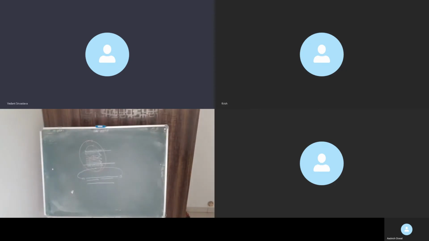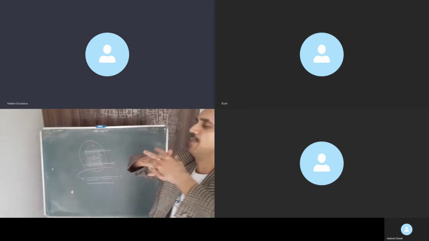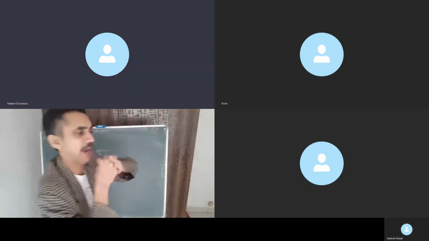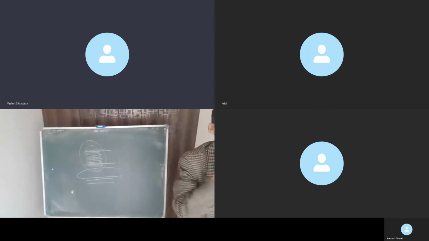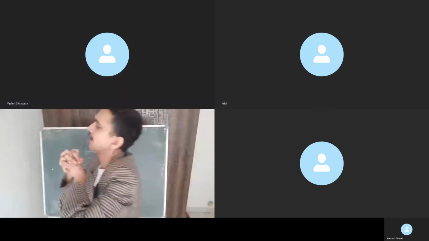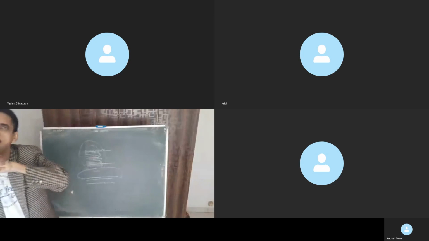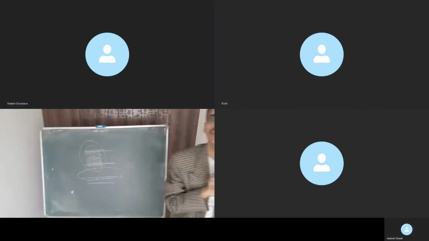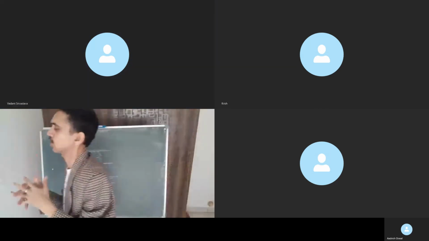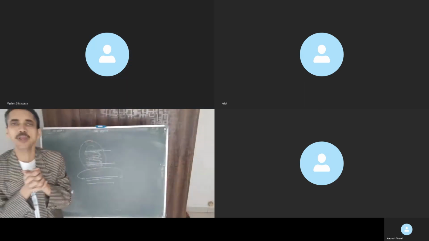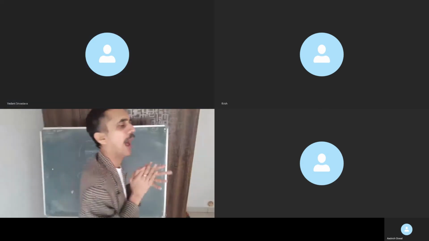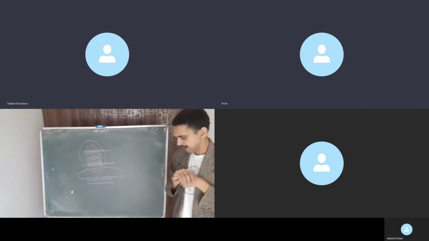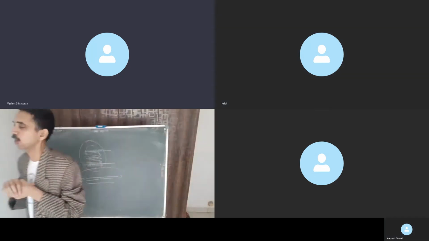Fine. Now I asked Kadesh to go to the other end of the string and detach it from the wall to start moving his fingers up and down. So what will he do in turn? He will also generate a wave which is propagating in the direction opposite to the one I have made propagate, correct? Now what will happen? That is the question.